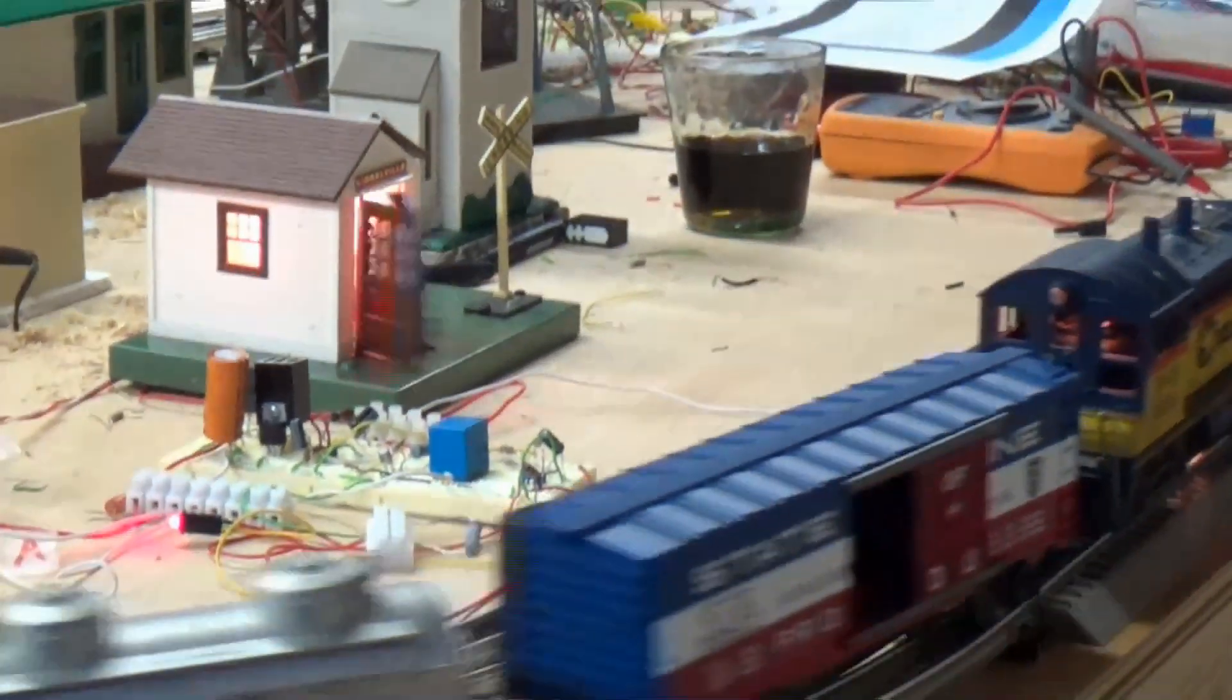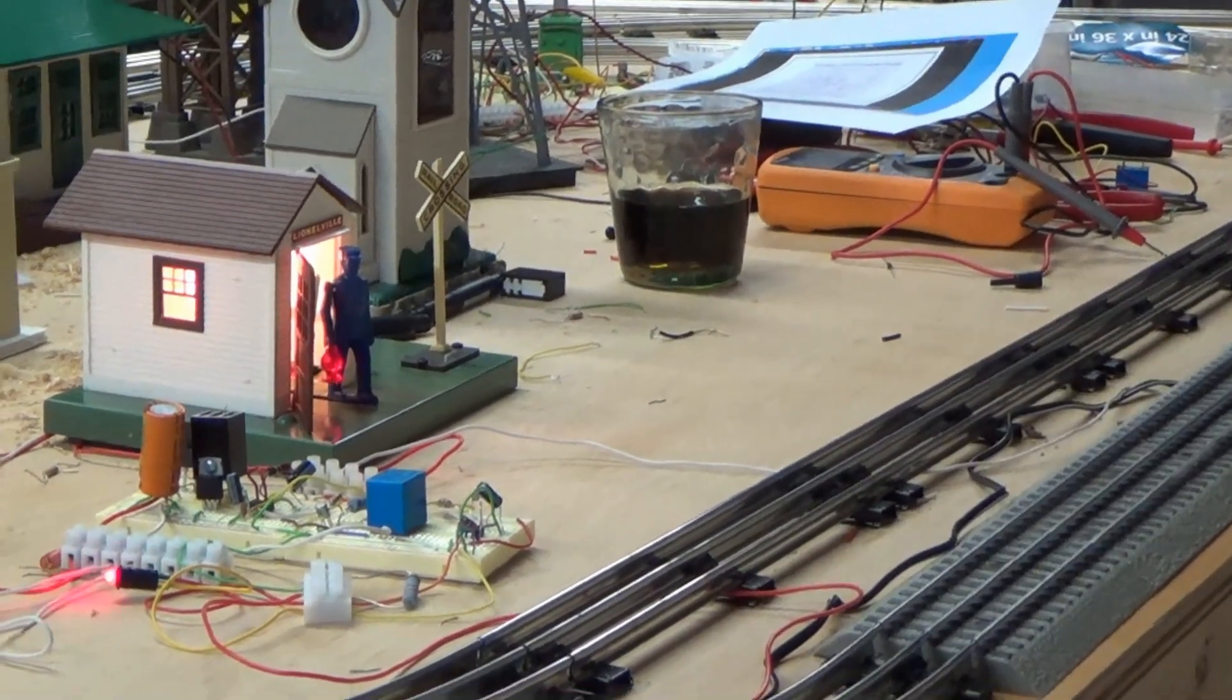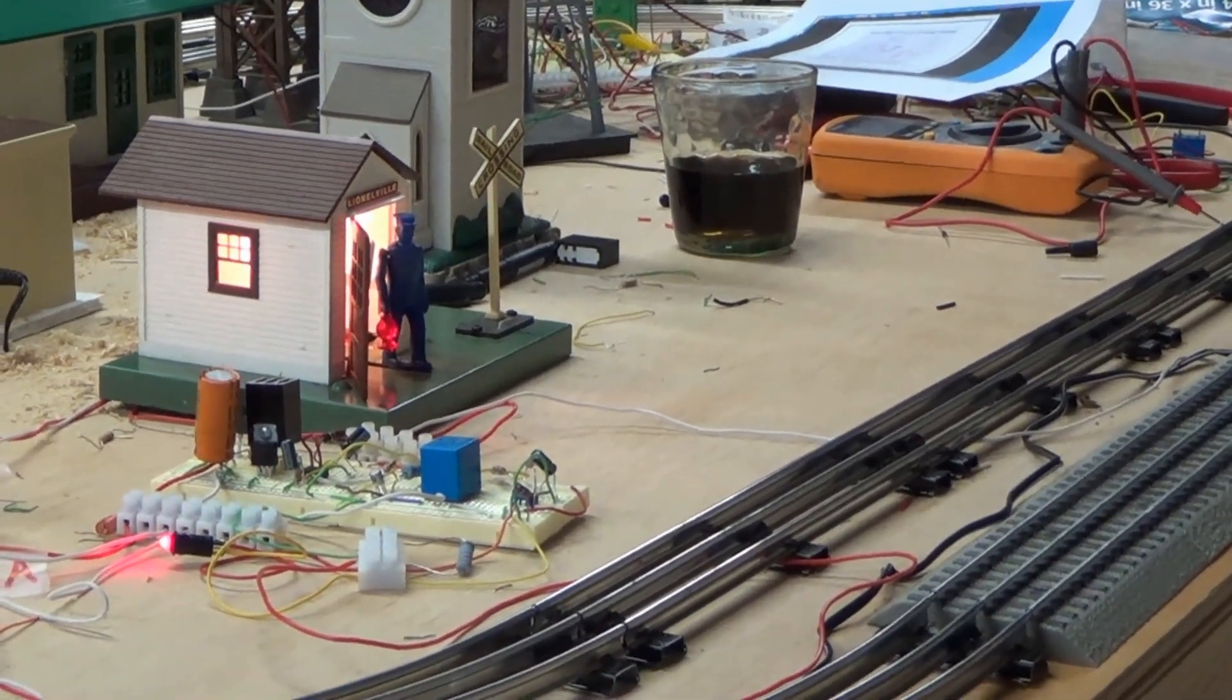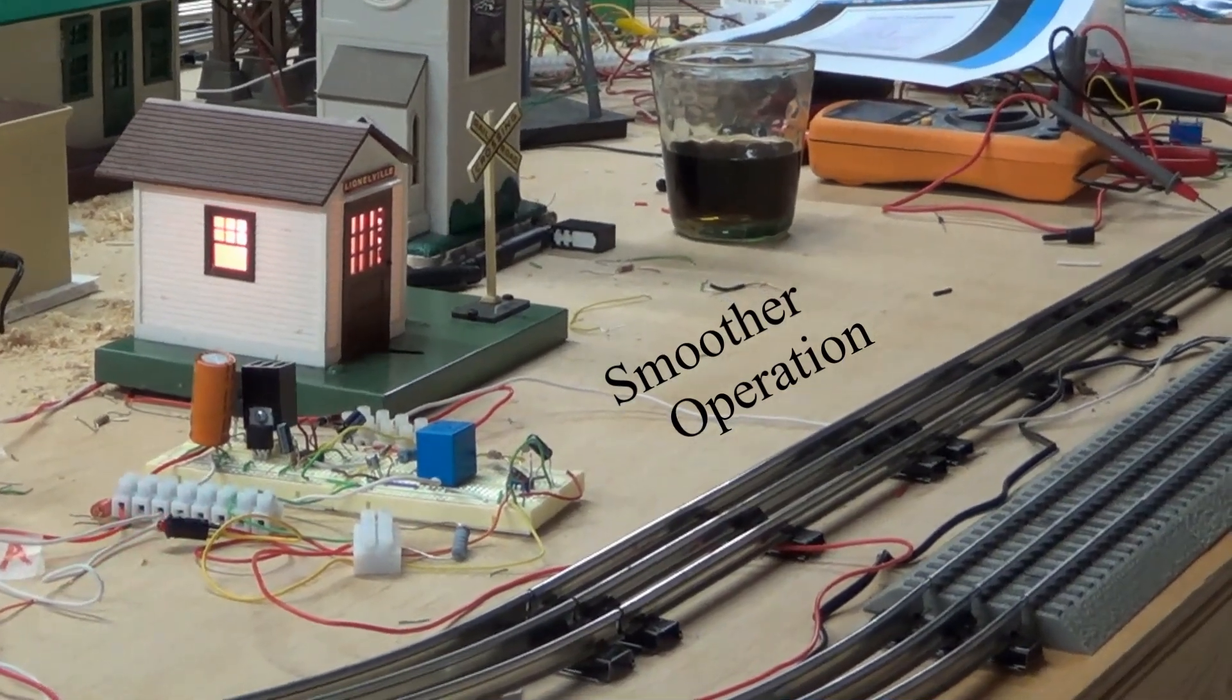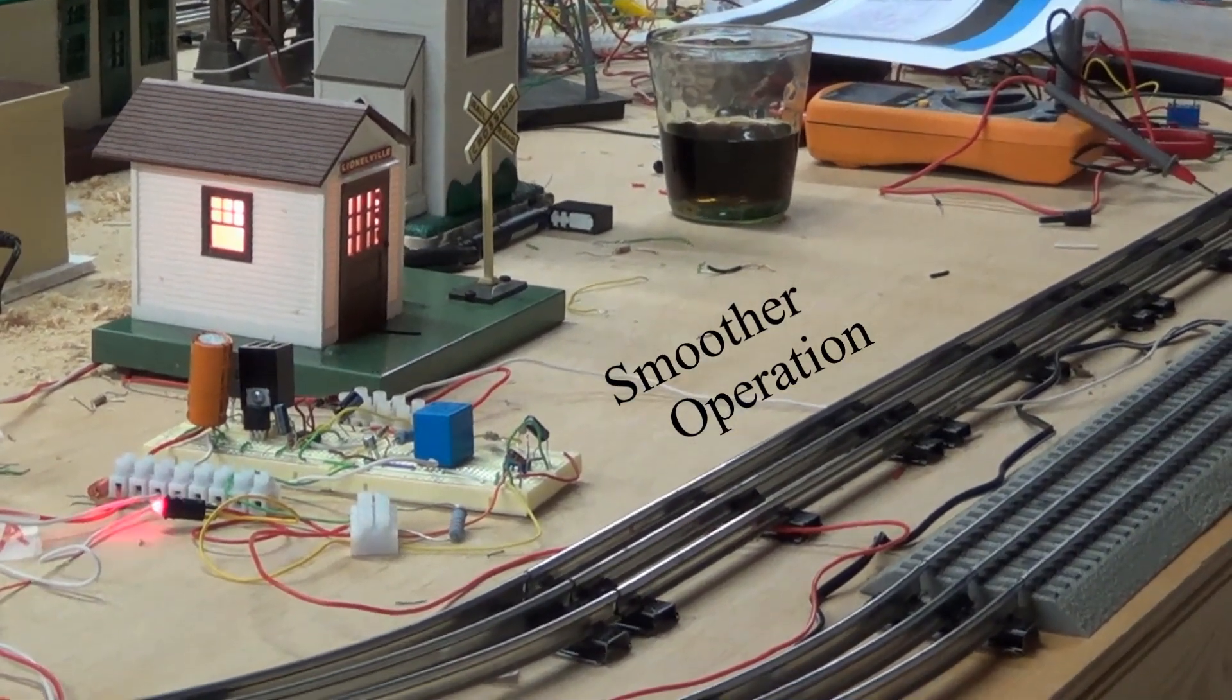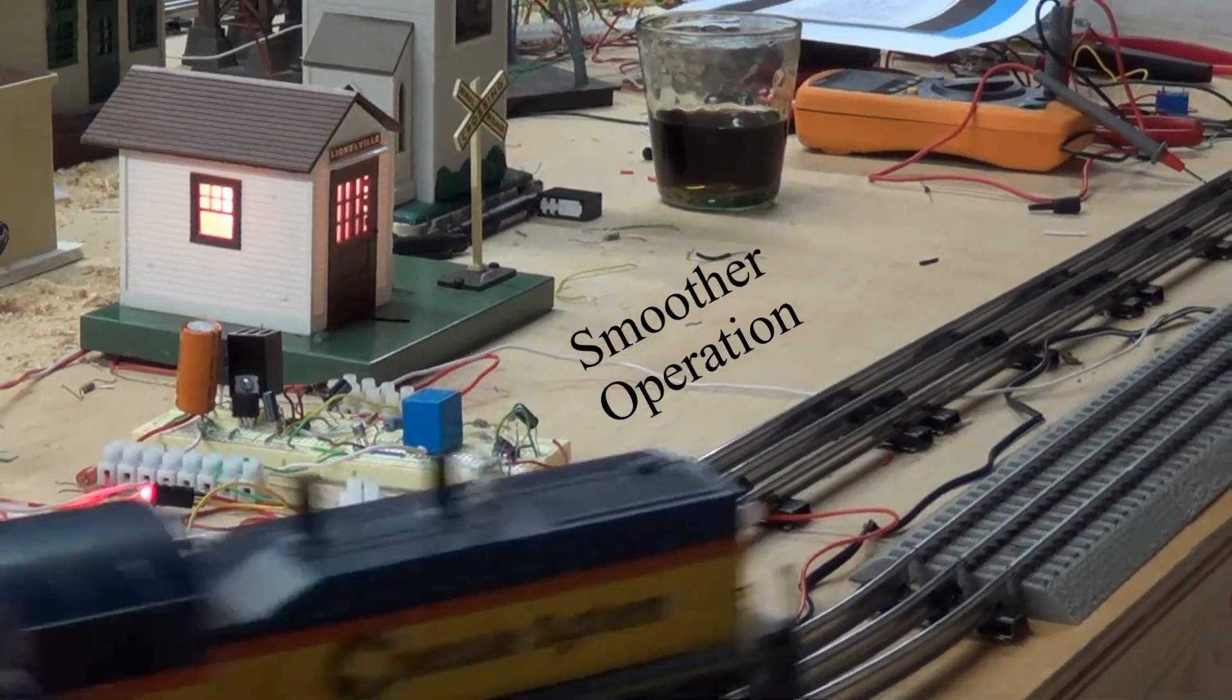Here is my smoothing circuit, operating successfully. Notice that for each time the train passes, the gate and the door opens once, crisply, and stays open for just a little bit beyond when the train has passed.